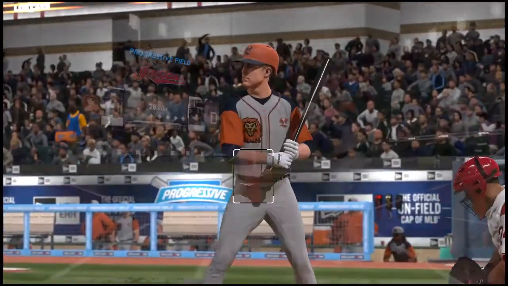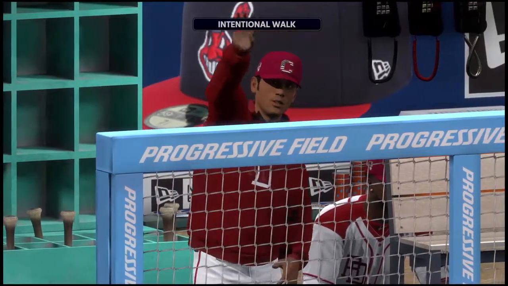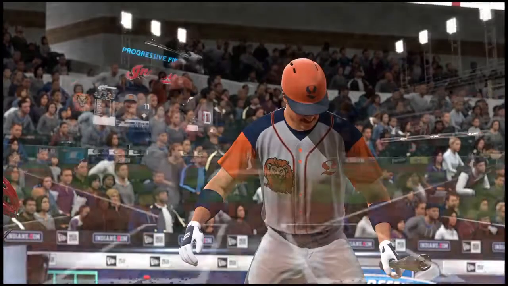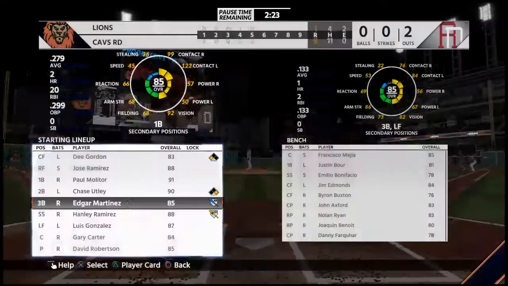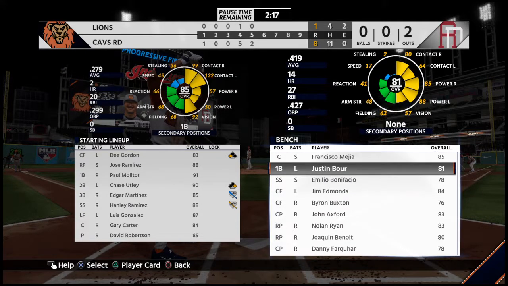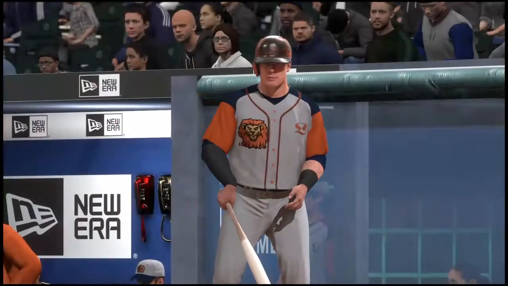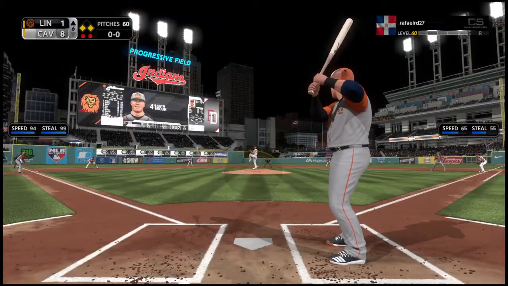In is the second baseman, Chase Utley. He's coming off a solo homer in his previous trip. Now here's the signal from the dugout, so he'll take first here on the intentional walk, and that makes runners at the corners with 2 away. Justin Bohr, see what he can do off the bench as he'll bat with runners at the corners and 2 gone here.